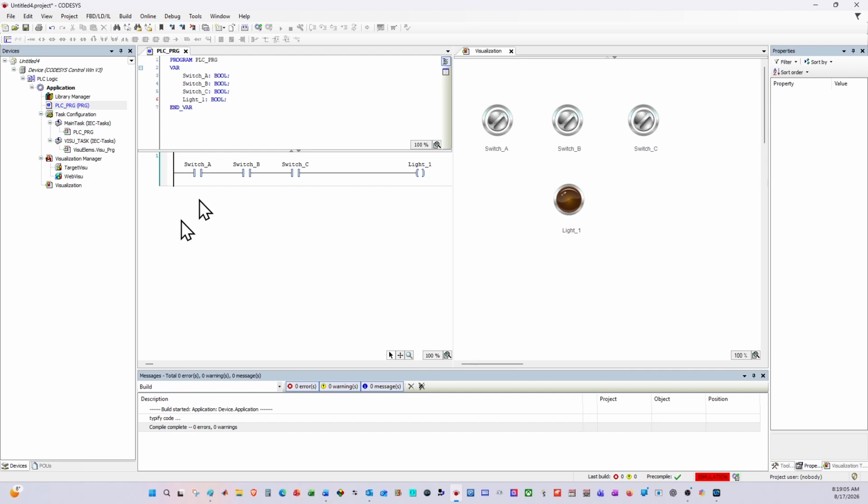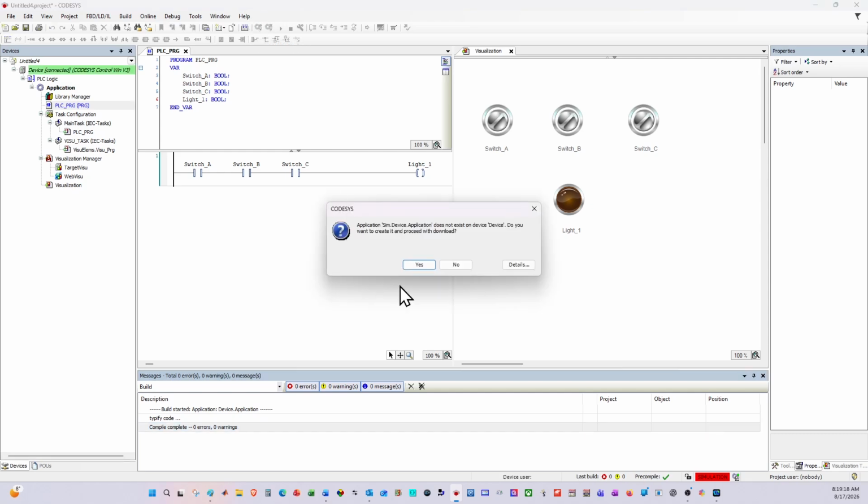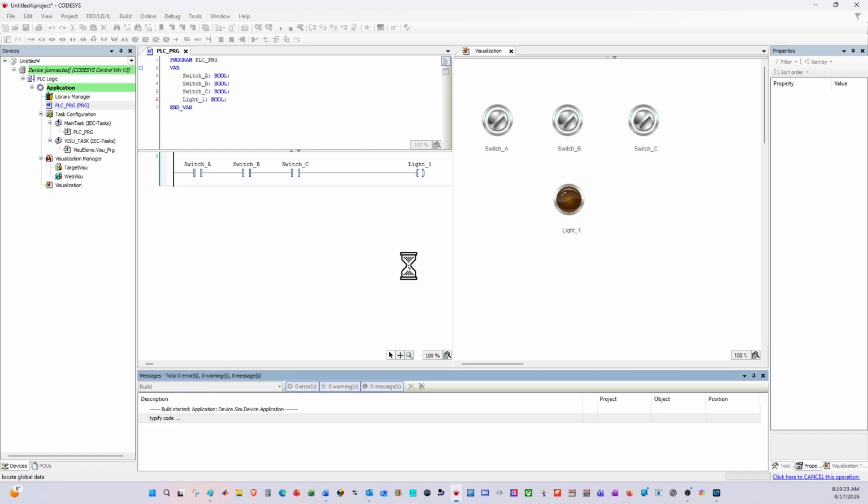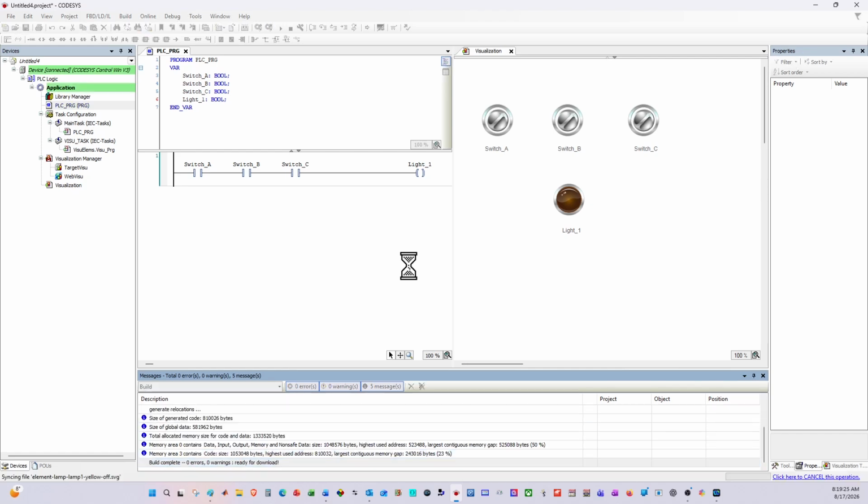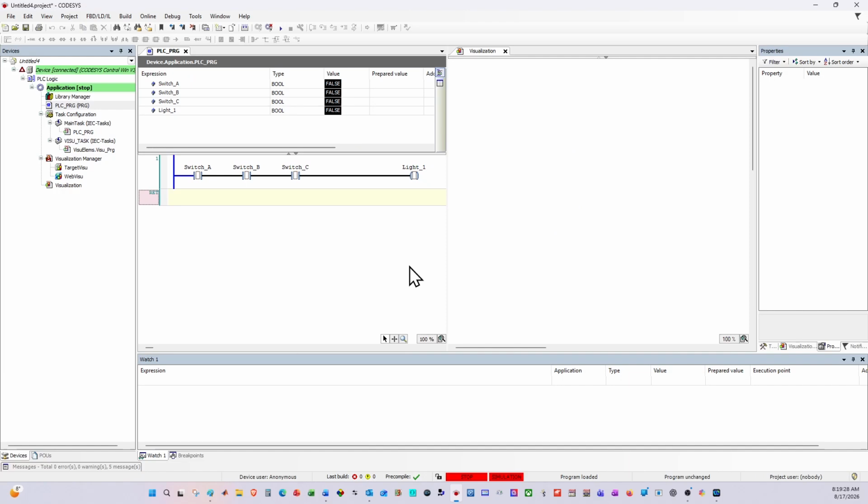Fine. Now remember that the program has been written on the laptop. So I'm going to go to that button at the top and press that login button, which is going to take my program, put it into machine code and send it across to the PLC. So that's exactly what we are doing now. And if there were going to be any errors, it would have shown me the errors straight up front. Great. Now the last thing is to simulate this. So I'm going to take my mouse pointer up to the play button at the top and press that play button. And now we are ready to simulate this.